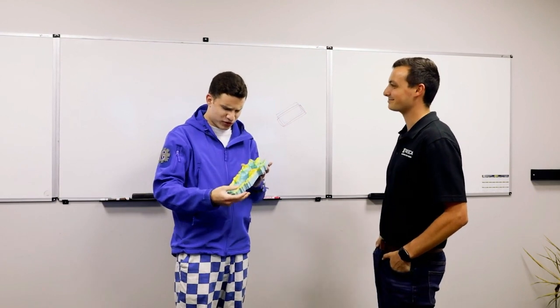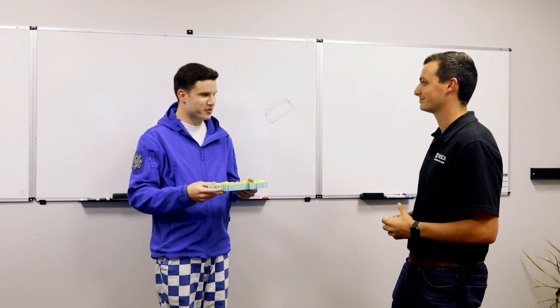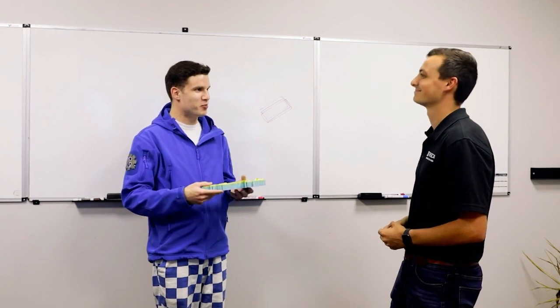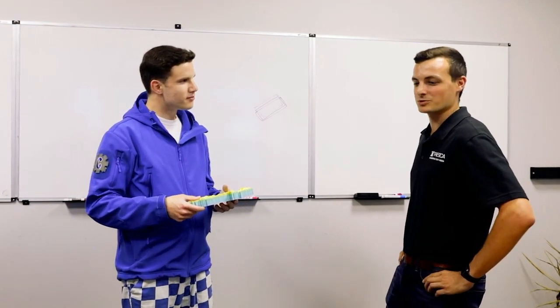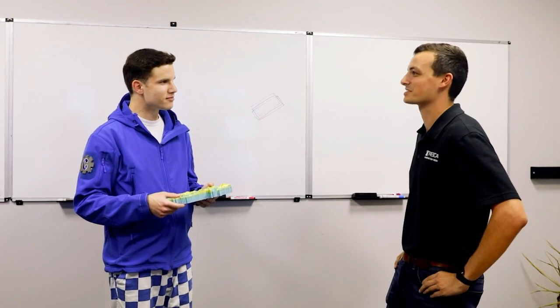3D printing can be a great communication tool. For someone who doesn't know how to read a map, you can 3D print a mountain and actually point to it. It helps people learn in different ways. The favorite thing about 3D printing is that you can make almost anything — a cool water bottle, a gadget — and make your idea happen in just a couple of hours.